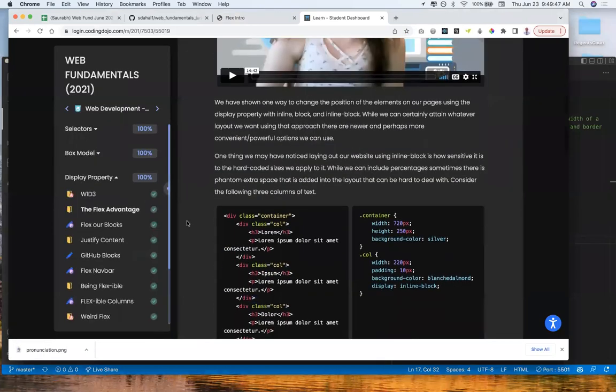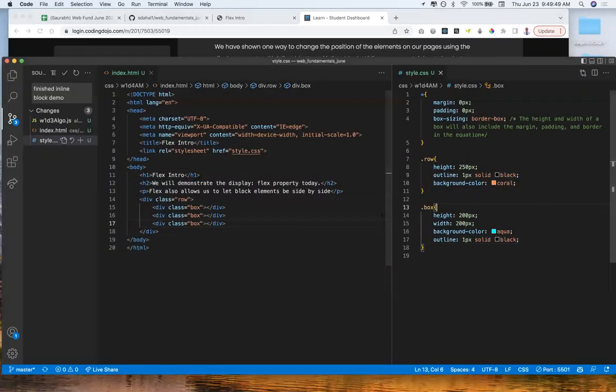But we're not going to do it on the child containers, because remember, if I want these 3 boxes to be side by side, I had to tell these 3 boxes to be display inline block. But since they have a class name for box, then I can say display inline block right here. And then all 3 of these boxes will be inline block. But for display flex, you're going to need to ask yourself, what things need to be side by side? These 3 things need to be side by side. Okay, so then who is their parent?